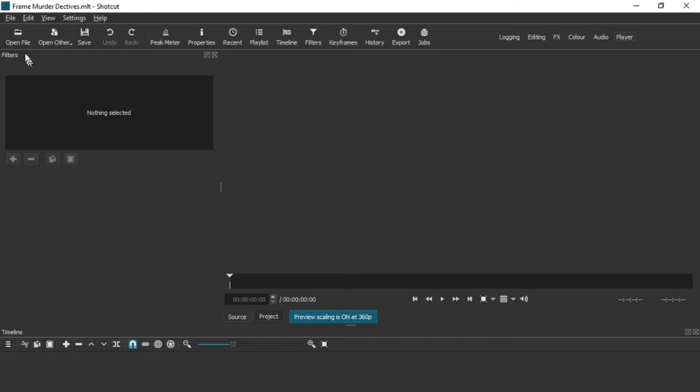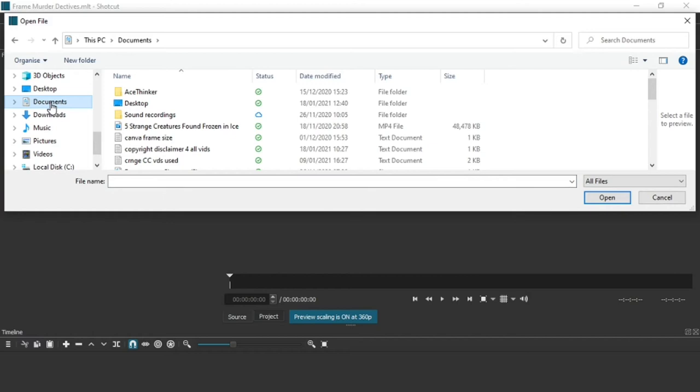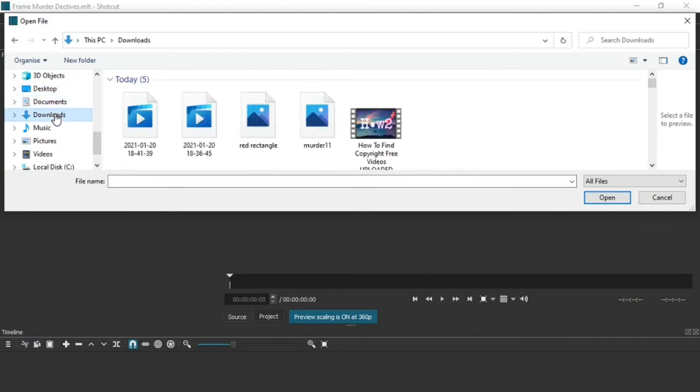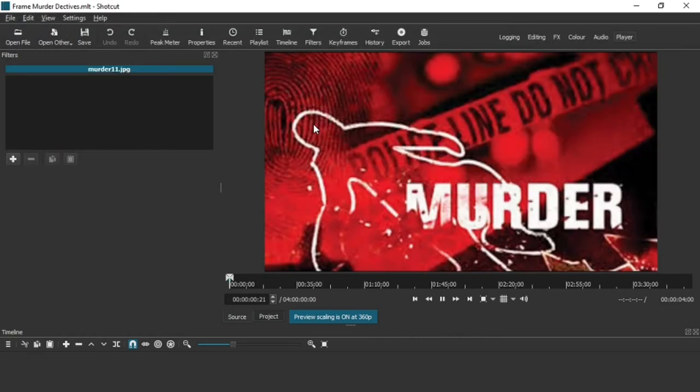First thing I want you to do is click on open. And when you click on open, it's going to show you all your files. If you remember, we saved the picture under downloads. Click on downloads, and the last three pictures will show up here. As you can see, it's there. The first one we saved was the murder. Click on that twice and it's going to show up. Now as soon as it's here, it's going to stay there, but just hold your finger on the button and pull it down to here.